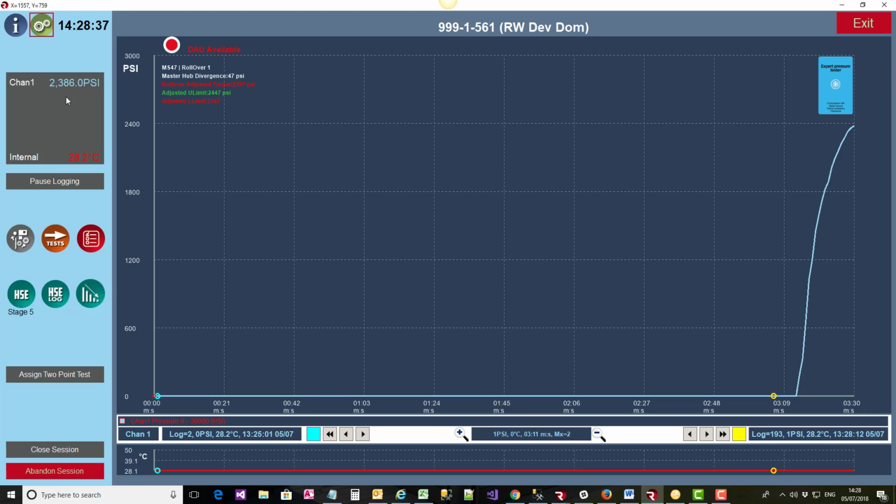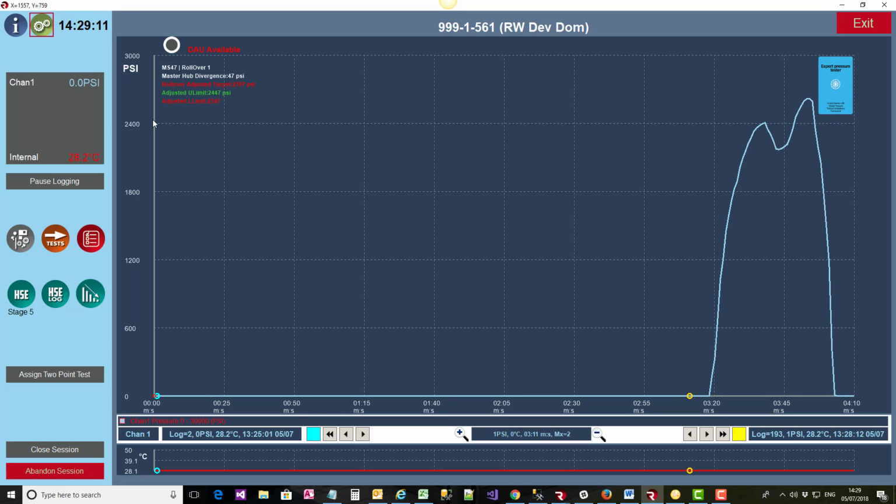It would approach 2400 and then it would roll over, then it would settle, and then it would climb back up to a higher value but less than 3000, and then would switch the pressure off, so it would go back down to 0 again.